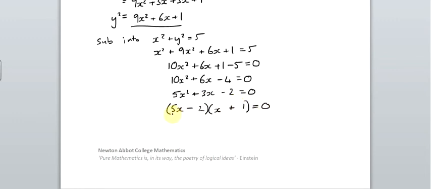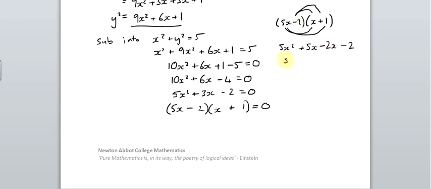But what I would say is don't sit there and try and work it out in your head. There'll come the point where you've had a good think about it. Try one of the options and do what I'm about to do, which is multiply it out to check. So (5x minus 2)(x plus 1), I'm just going to check, so that's 5x squared, that's good. That's plus 5x, that's minus 2x, and then minus 2 times 1 is minus 2, and so that simplifies to plus 3x minus 2, which is of course what I wanted. So do that, and there's nothing wrong with spending a bit of time guessing.